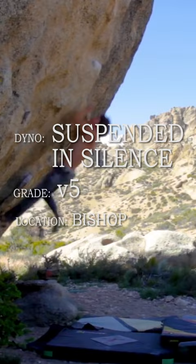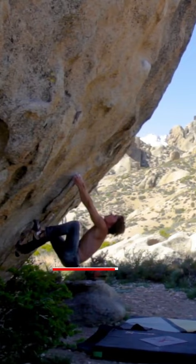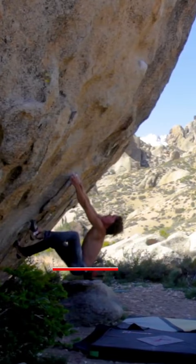This next dino is Suspended in Silence in Bishop. Before jumping, I need to load up. My first position isn't low enough, and I won't get enough power from my legs. In order to load as deep as possible, I pump upwards to use gravity and momentum to help me sink as deep as I can. My first pump, I realize that I don't actually get low enough — only ever so slightly lower than my pre-pump position. I go up and down once more and load much deeper the next time and launch upwards.